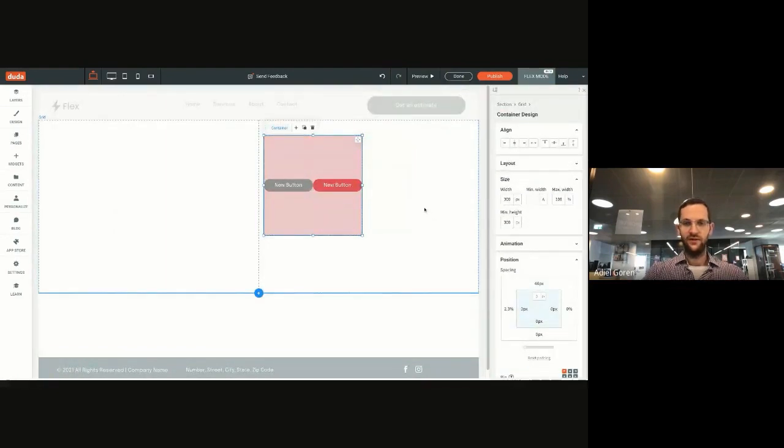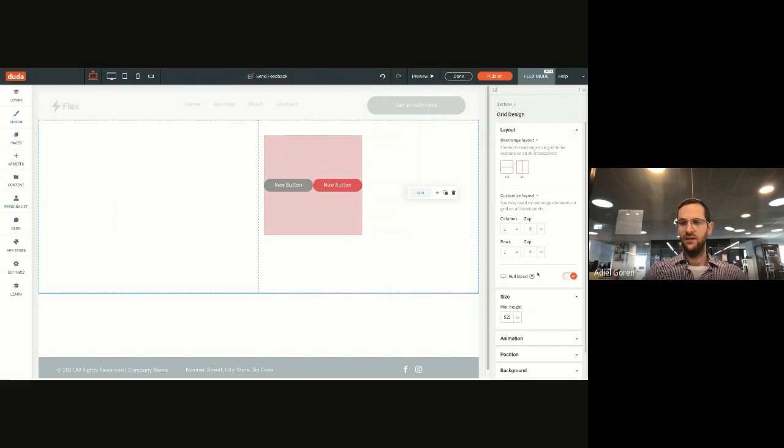Another way to solve this problem will be to select the grid and in the right panel turn off the full bleed. So when we turn off the full bleed, our grid is limited to 1200 pixels. So it doesn't matter in which breakpoint we are in, it won't be stretched more than 1200 pixels.